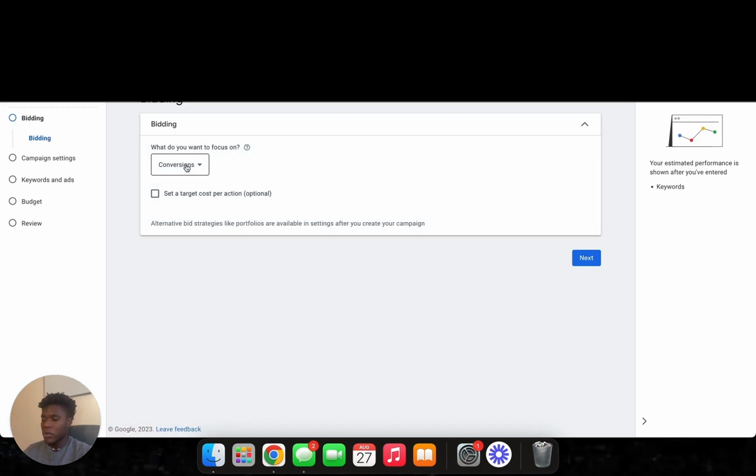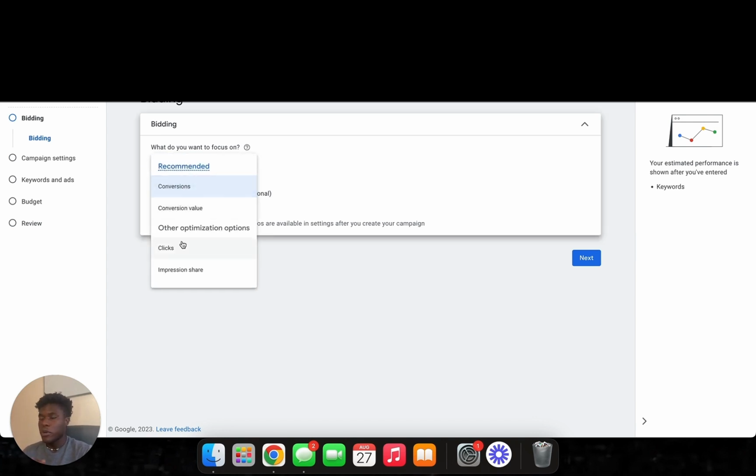Our bidding strategy, we're going to focus on clicks. Even though conversions and conversion value would be great for this product, we're going to focus on clicks because we have no idea what our conversion value would be. Conversion value is typically associated with your ROAS. So you could obviously say I want a 1,000% ROAS, but Google's probably not going to make that happen, especially if you don't have any data behind that. So we're going to stick with clicks here, get the data, and then find an actual conversion value that would work for us.